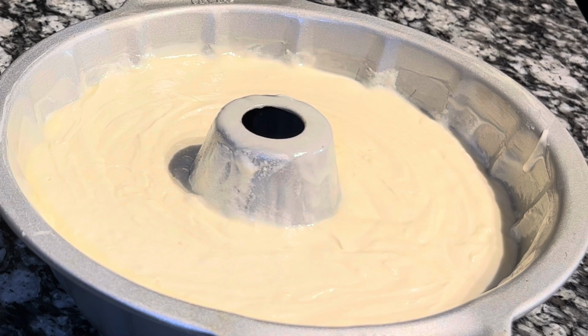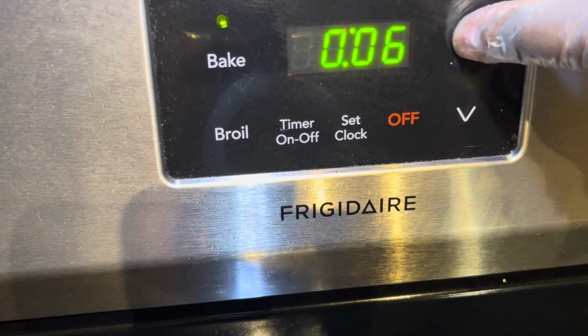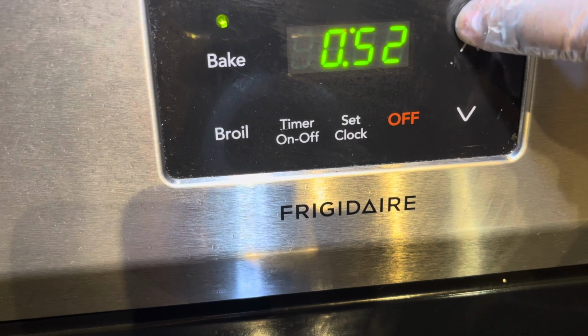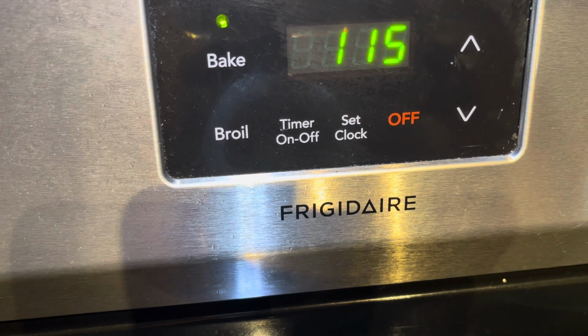So now that we have our 7-Up cake batter in our bundt pan, remember, it's a 7-Up pound cake. We are going to place this in the oven at 325 degrees for 1 hour and 15 minutes. Now I'm going to set my timer to 1 hour and 15 minutes to 1 hour and 30 minutes. But I'm just going to do 1:15. And I'll be back in an hour.